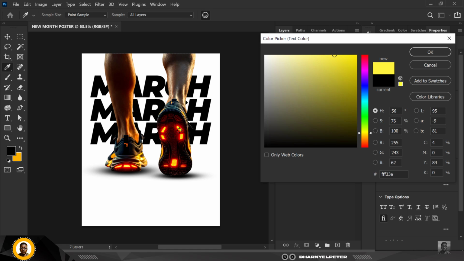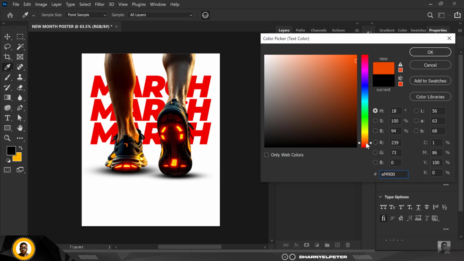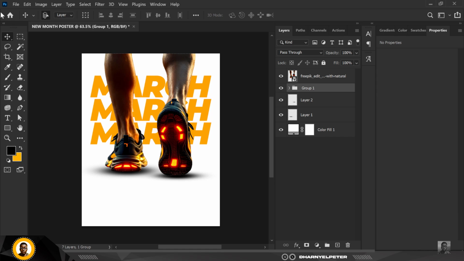I'm going to select the color from somewhere around here. This is too light. Let me see if I can get that orange color. I can just do this manually by moving towards where I have orange here. Move upward a bit. It needs to be brighter. Let's go up a bit, and yes, we're good to go. Press OK when you have this shade of orange here. Okay, so as it stands now, group them.